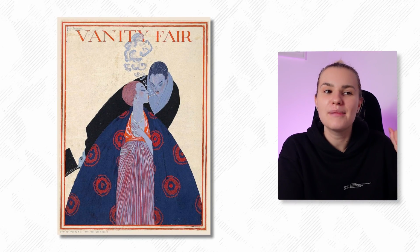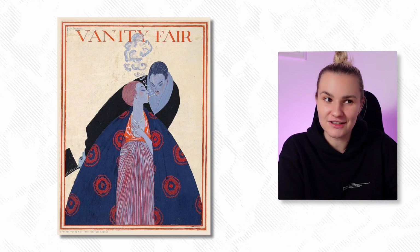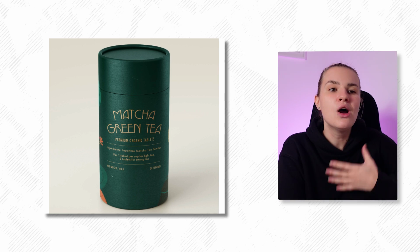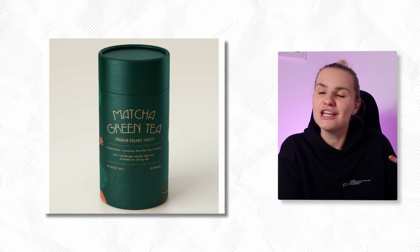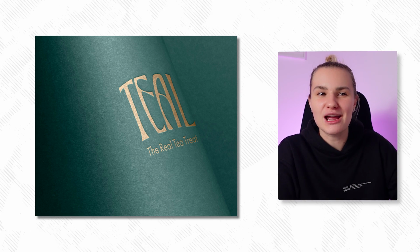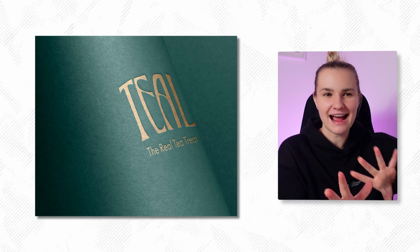The illustration represents the tranquility and calm that this tea can bring into your life and was inspired by the 1920s Vanity Fair covers. So I think Natalie has nailed the tone of voice and emotion the product is trying to evoke. With the heavy connotations of luxury in the packaging, it makes you as the consumer want to embody the character, which prioritizes relaxation, making you feel rejuvenated and calm. Also, the design of the logo type is really well balanced. It manages to have that high-end but still edgy characteristics to ensure it's fitting with that illustrative style.